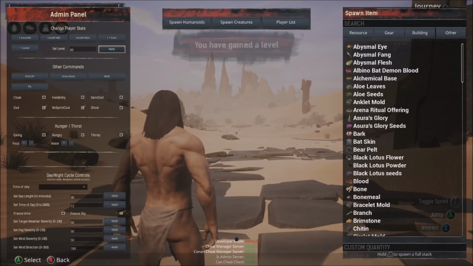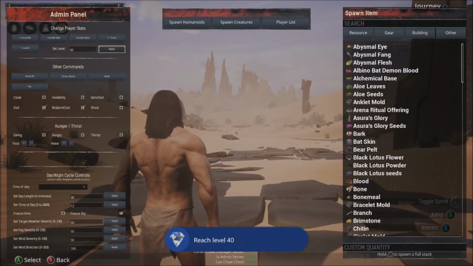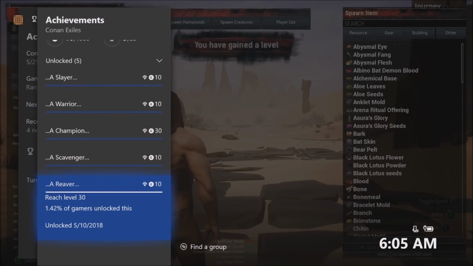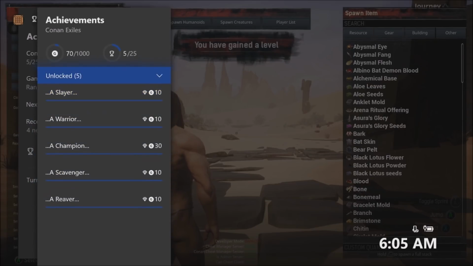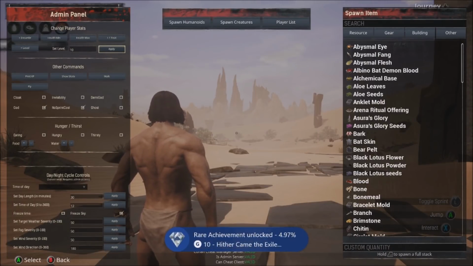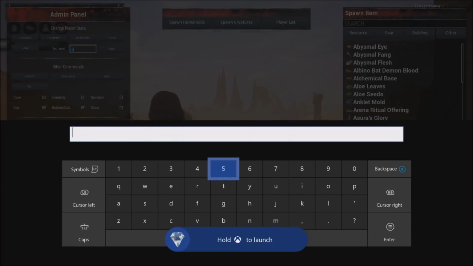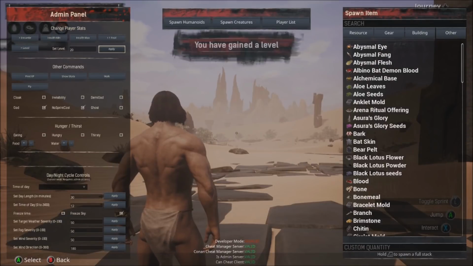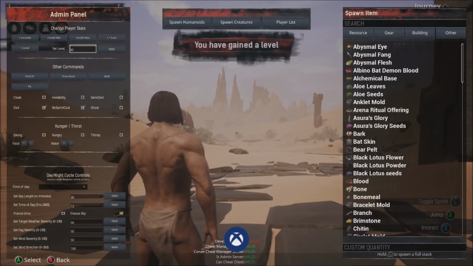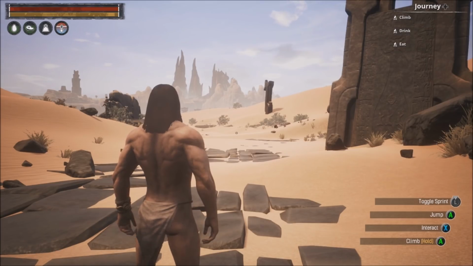So I got 30, 20, and then what's this one? 50, I think, 40. So looking at them, they're all out of order, and actually the level 10 one didn't pop, and it was kind of a pain to get it to pop later on. So the best way to do this would be to go through each one. Do level 10, press apply, then switch it to 20, press apply, and then go to 30. Just get each of the achievements like that, get them in order so it looks a lot nicer, first of all, and second of all, so you don't have any issues with some of them not popping.